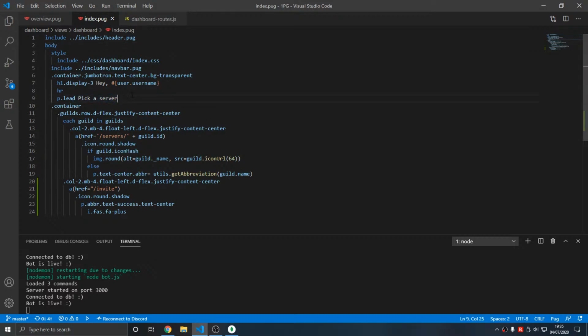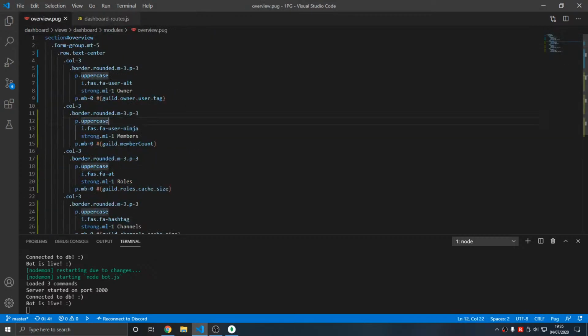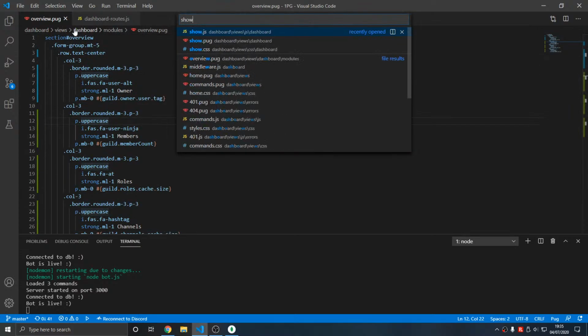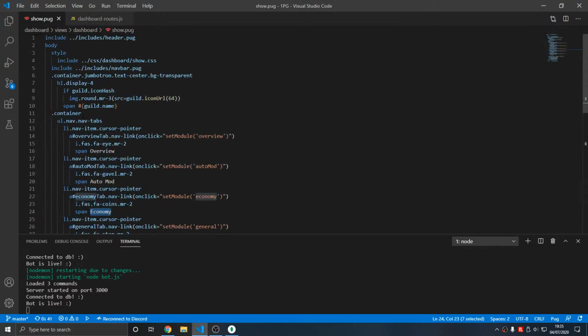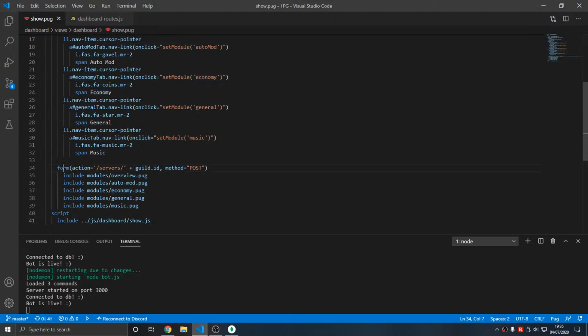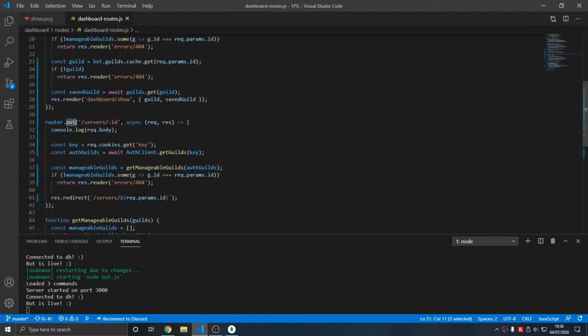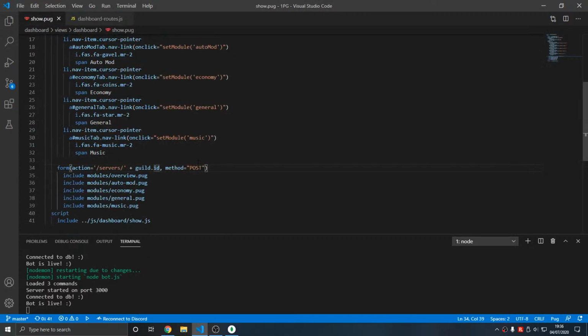So this is pick a server, and we don't need to go in that. Overview. Okay. Show.pug, that's the one, the one with the form in. Here we go. So action servers plus guild ID, so that posts it to this route. And then method post. But we have two problems.